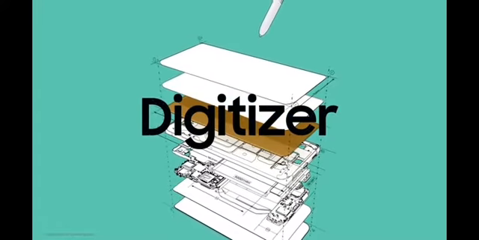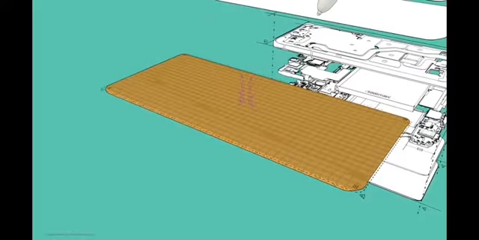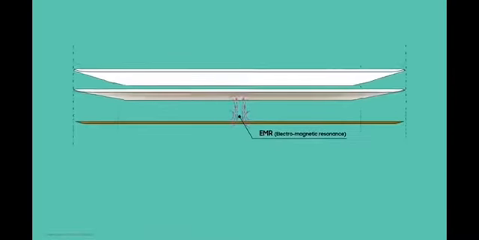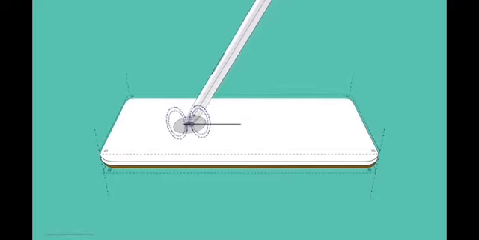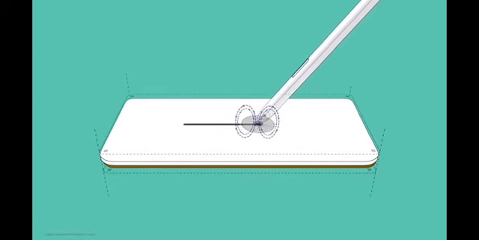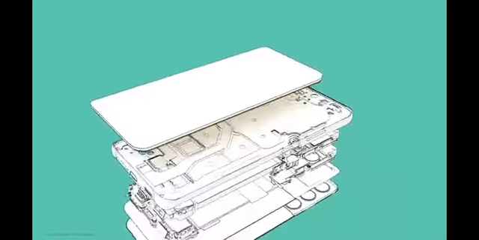The digitizer inside the display works with the S Pen to create EMR, or electromagnetic resonance, which detects the coordinates of what you're writing or drawing and shows it on screen. EMR S Pen technology for hard displays has been around for more than 10 years.